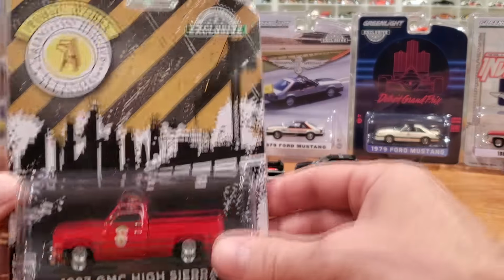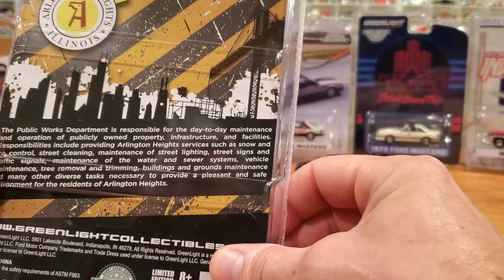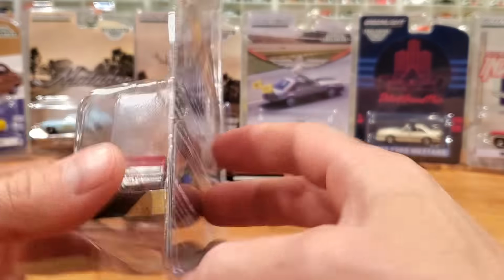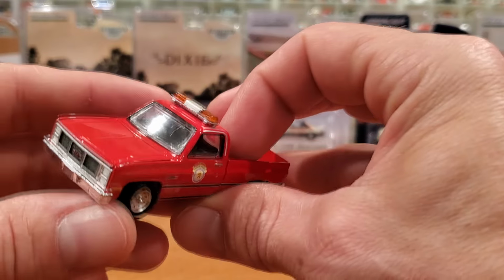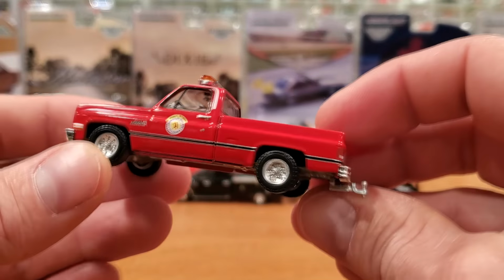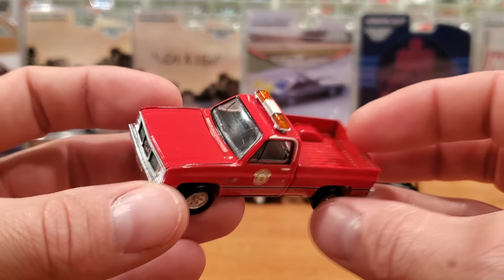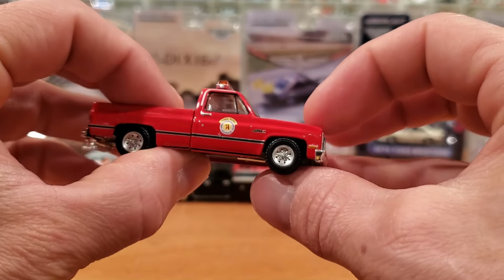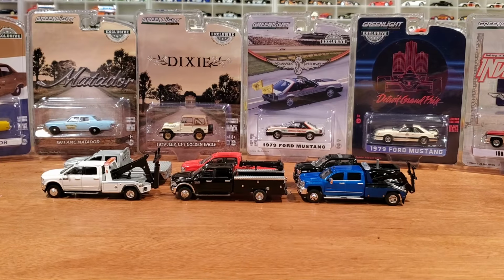Okay, the next one. 87 GMC High Sierra. This one is the Public Works, Arlington Heights, Illinois. Oh, there's a big long story about that. You can pause if you like. Cool truck. This one has the separate hood piece, but it doesn't open on this model. It does come with a hitch that's compatible with the Hitch and Tow series trailers. A really nice looking light bar on it. Separately cast hood. And just overall nice piece here with good wheels. And is it a roller? Looks like a roller. Whoa, almost rolled right off the table. That one rolls so well.